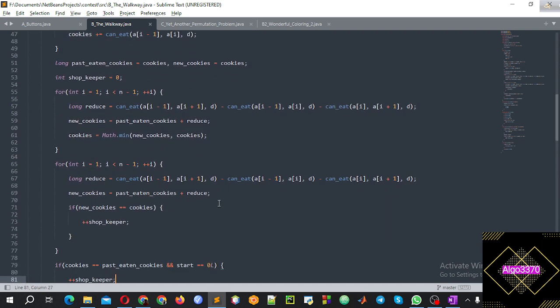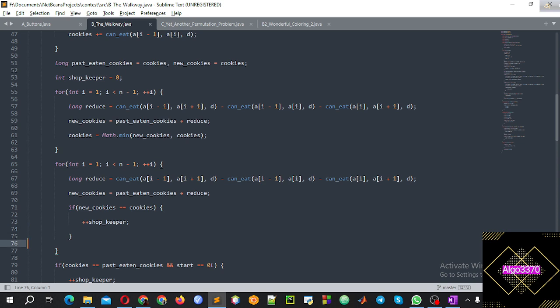Now it is time to calculate the number of cookie sellers we can remove between the ranges of 1 to n. So we will increase the number of removed shopkeepers if the new cookies is equal to the total number of minimum cookies Petya can eat.